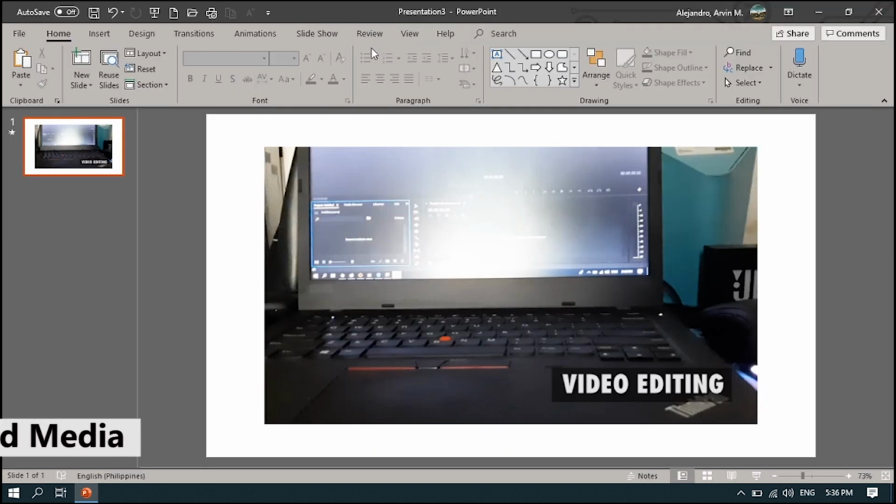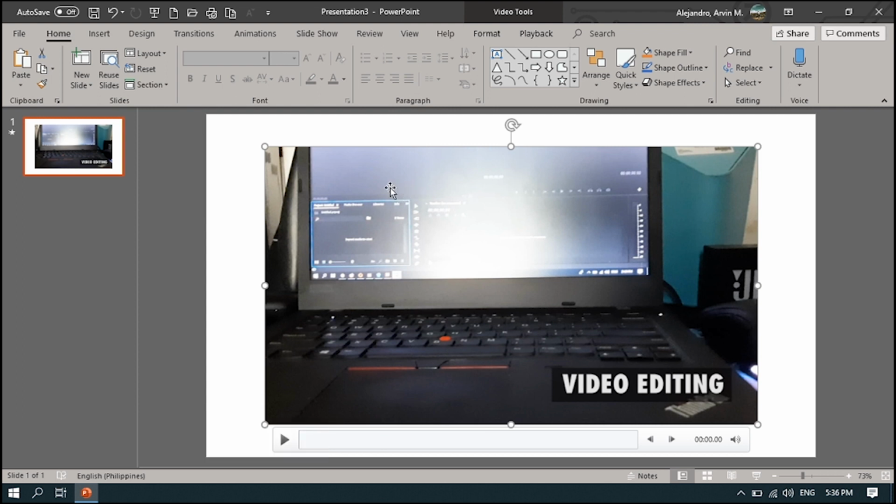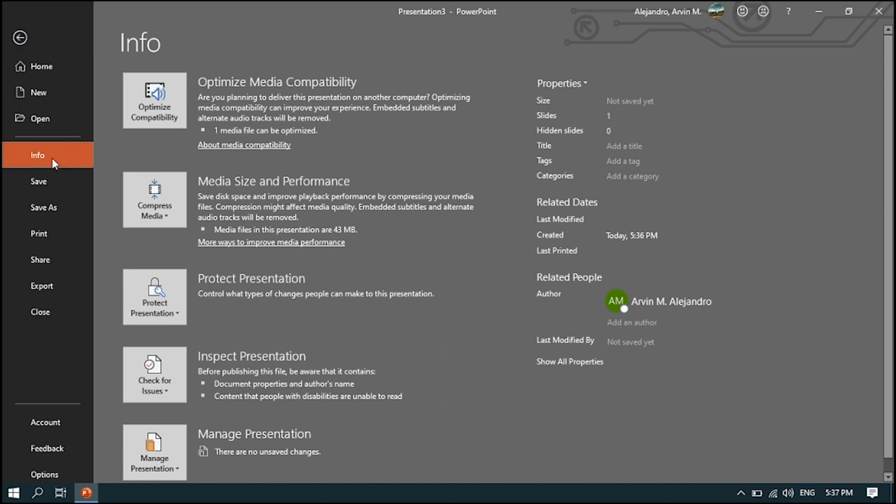Number 25. Compress Media. You can insert videos in your presentation, but sometimes these files can be rather large. Go to File, Info, and this Compress Media option will be available if you have a video in your presentation.